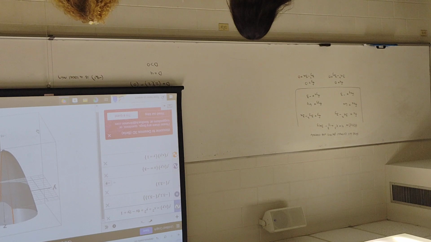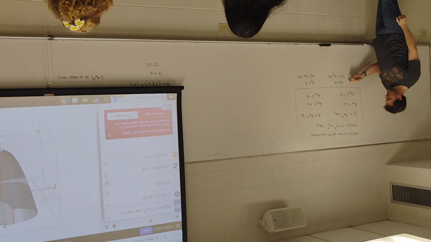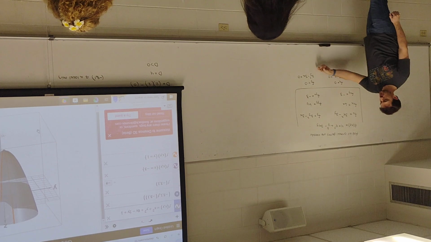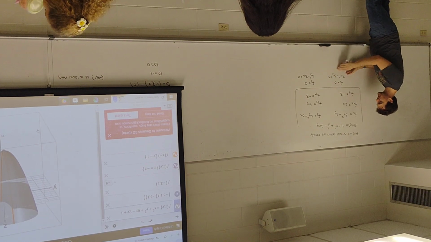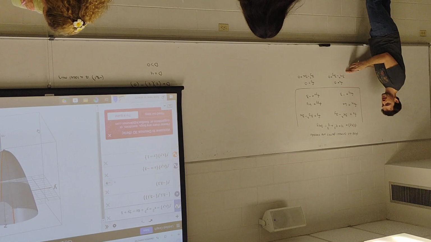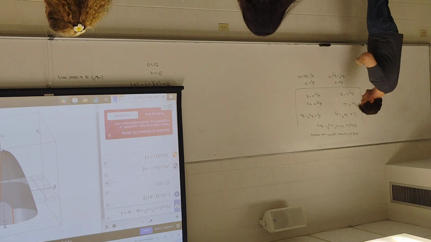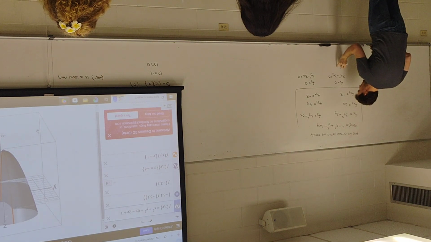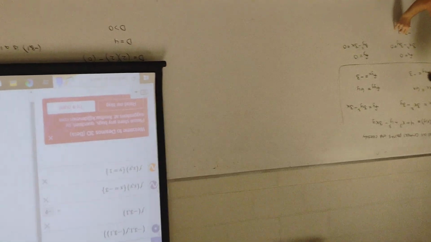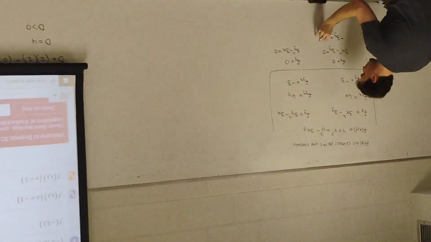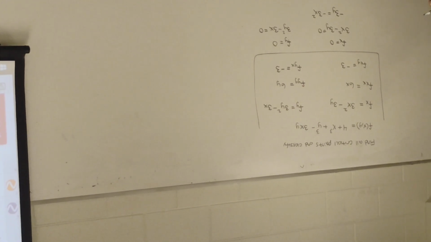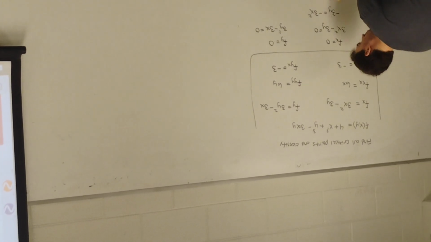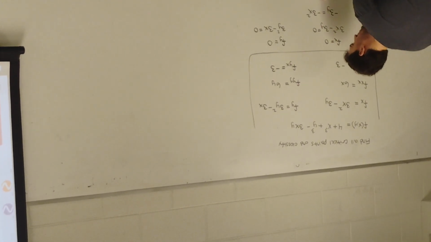I'm not saying these are going to get entirely crazy, but will it always work out to be like, oh, you get x equals 2, y equals 1? Unfortunately, no. So you're going to have equations that have both x and y in them. So maybe over in this equation on the left, I'm going to solve for y, because y is not the thing being squared. I don't have to take any square roots.